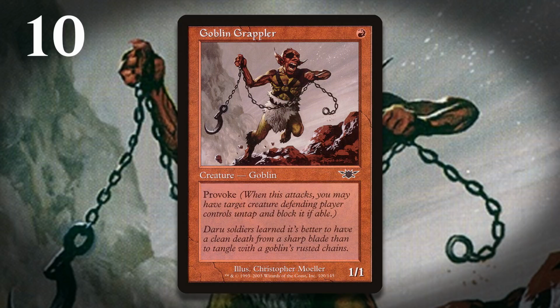Red is the color of emotion, impulse, and destructiveness, and provoking a creature taps into all 3 of those things. Mark Rosewater has said this mechanic is a 9 on the Storm scale, meaning we will almost never see it again, but I don't agree with his rationale for that.